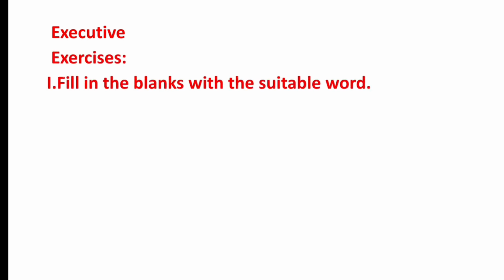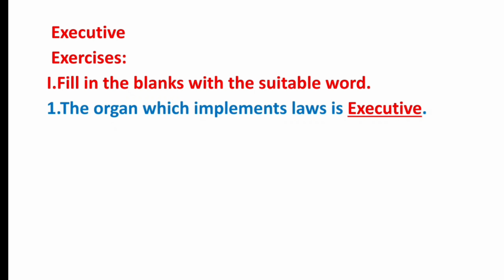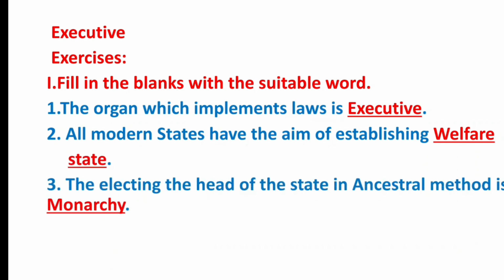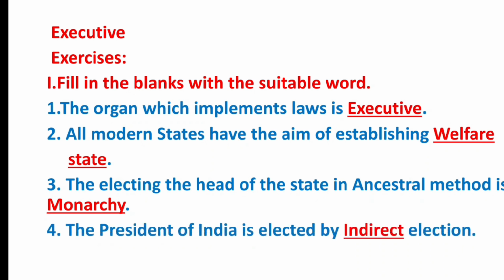Executive exercises. Fill in the blanks with the suitable words. The organ which implements law is the executive. All modern states have the aim of establishing a welfare state. The method of electing the head of the state by ancestral method is monarchy. The President of India is elected by indirect election.